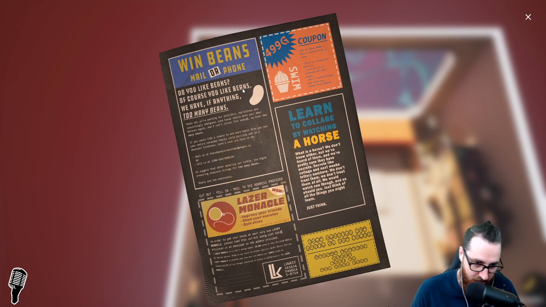What else do we got? This is great. Laser Monocle. Impress your friends, blind your enemies, gain class.